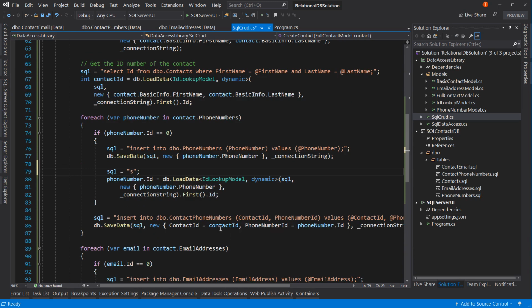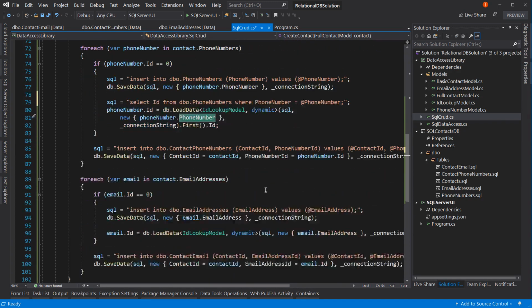So select ID from dbo.phonenumbers, where phone number equals at phone number, like so. And that's going to pass a phone number in and get the ID for us.